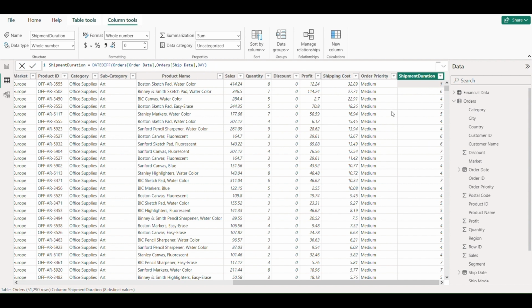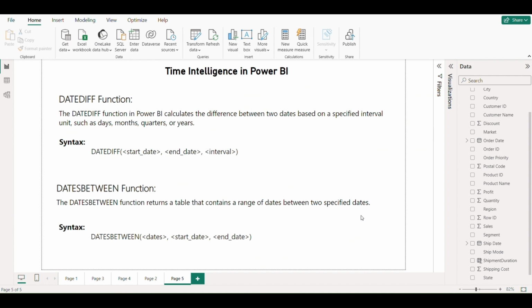We will see the other DAX function, that is DATESBETWEEN, how we can create a measure using that function, and how we can calculate the total sales or profit for a certain time period. Let me go to the report view. The DATESBETWEEN function returns a table that contains a range of dates between two specified dates.